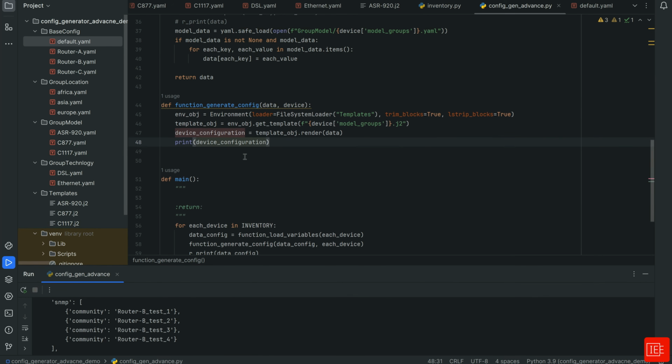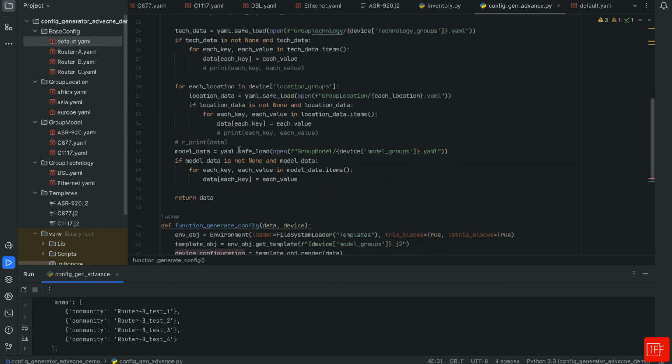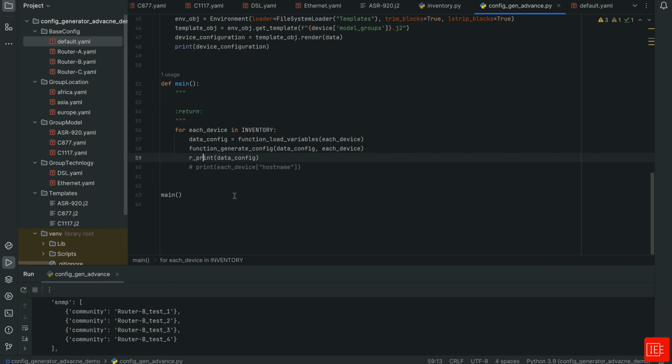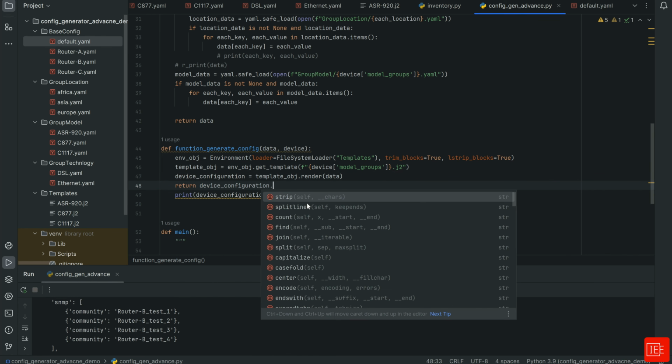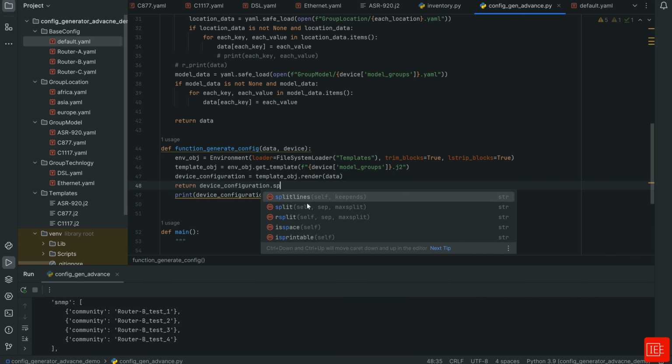What we need to do next is I am not going to print this. Instead, I am going to return device_configurations.splitlines().